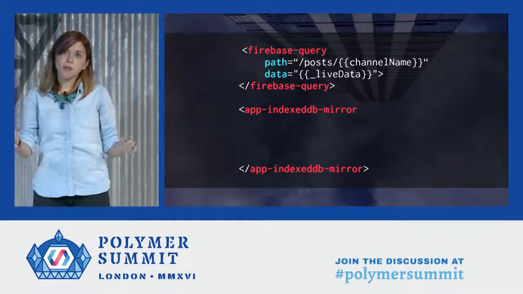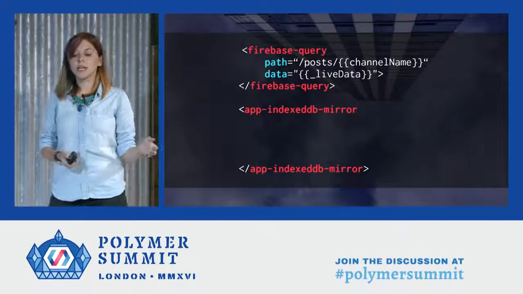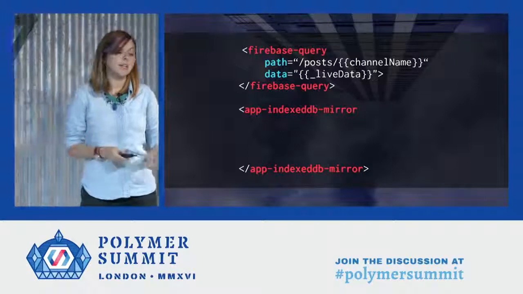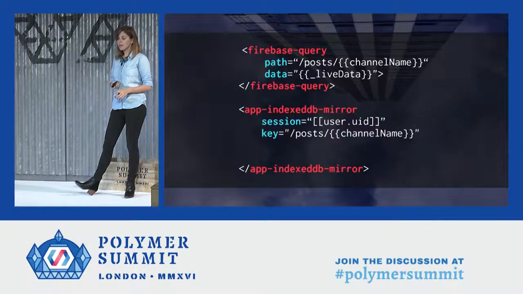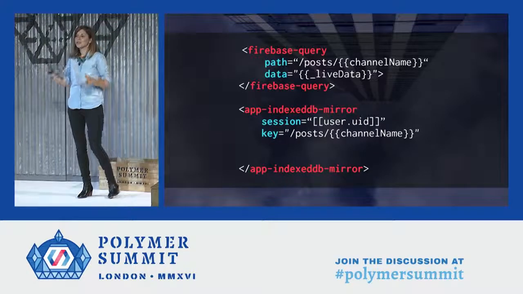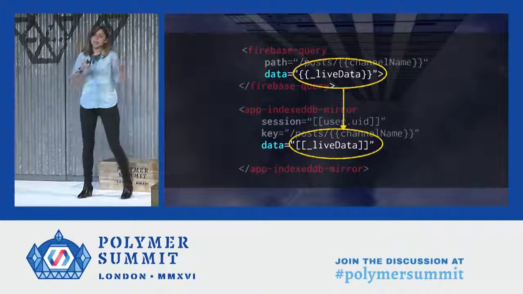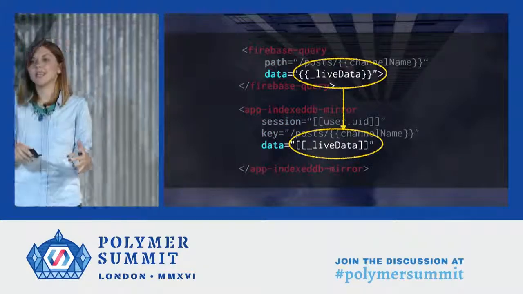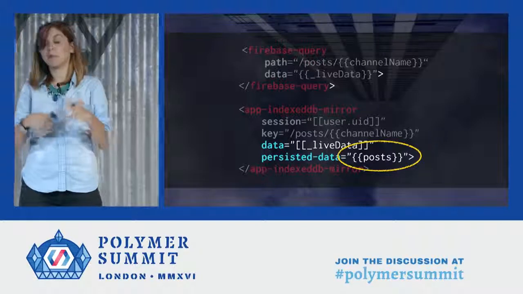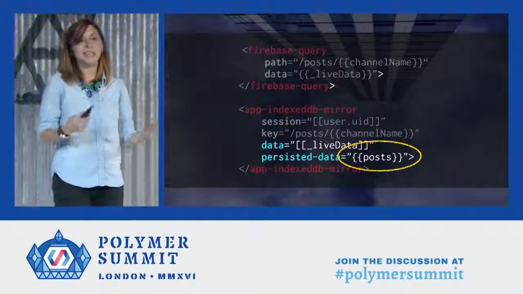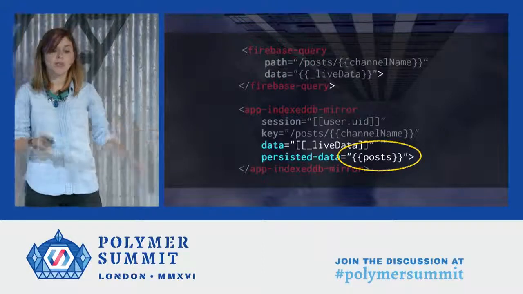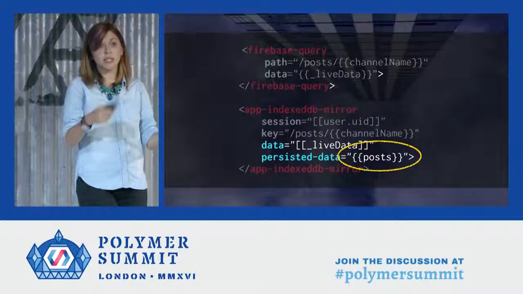From your query, you're querying from a path, and it returns to you some data. And I'm putting it here in a private variable. You can tell because it has an underscore at the beginning, and that's our Polymer convention, that if it has an underscore, you probably shouldn't muck around with it. And then for my IndexedDB mirror, I'm basically going to index it by this query that I made so that I don't stomp over my data. And then I'm going to take this data that I got from Firebase and put it in this little intermediate place where the IndexedDB mirror has to massage it. And when it's done massaging it, it produces this post variable. And this is my persisted data. It's the data that I'm going to use in my application.